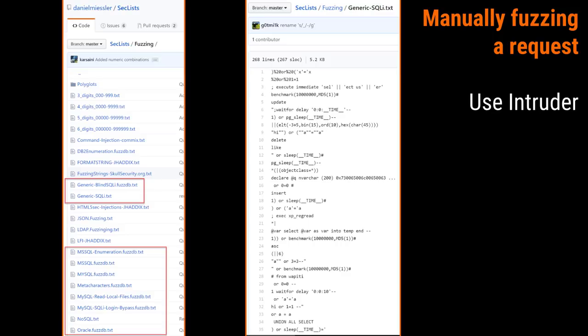And so SecLists, and another one called FuzzDB, are two projects that give you these lists to use inside of Intruder so you can institute this type of testing yourself. We showed using lists that were built into Burp. These are very similar to those, except they're open source and free. So you can go grab this project and throw the lists into your Intruder and try to instrument some attacks from lists like this.